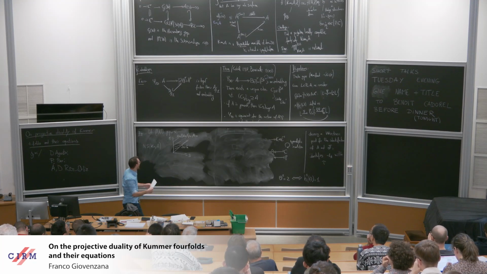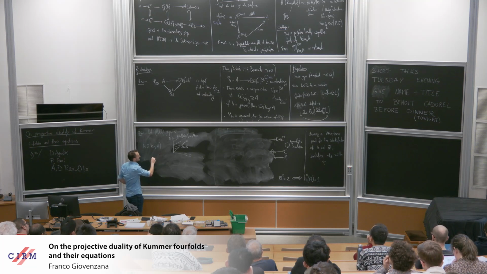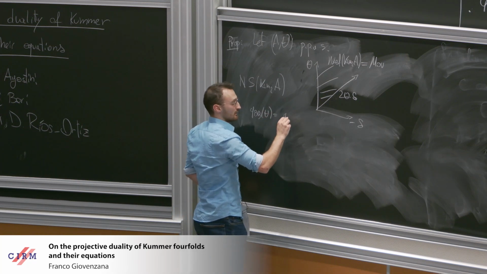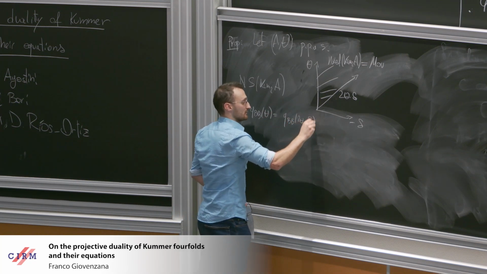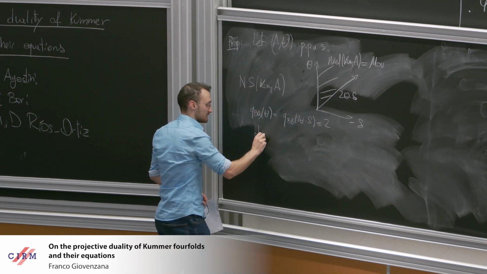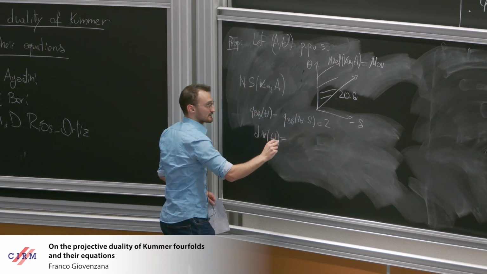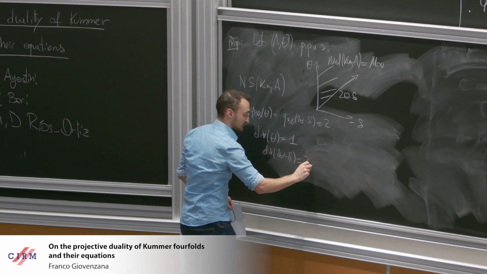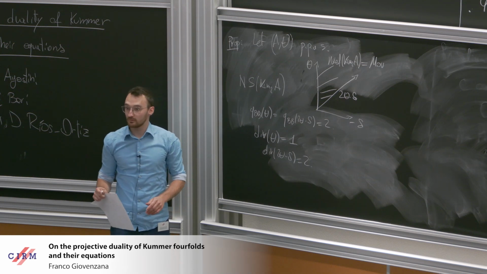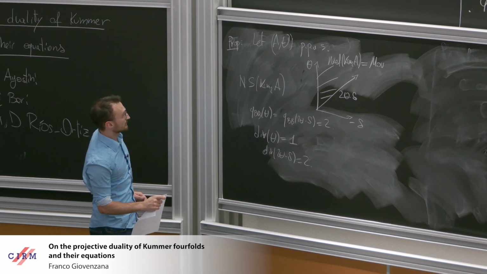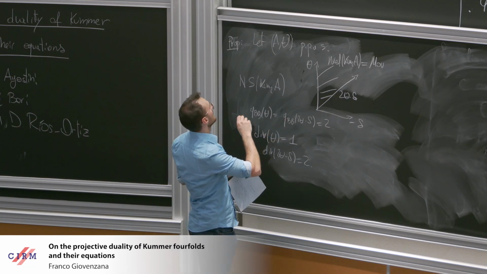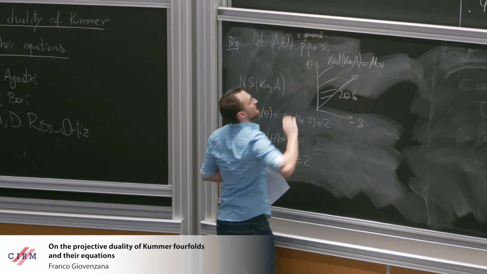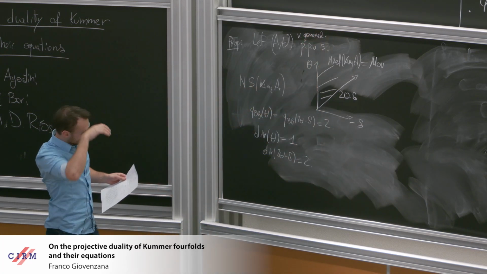Yes, I can tell you more about this. I can tell you that the Beauville-Bogomolov square of theta and of 2 theta minus delta is equal to, and the divisibility of theta is 1, whereas the divisibility of 2 theta minus delta is equal to. So you are taking a very general abelian surface. Yes, sorry, thank you. Let A be very general.